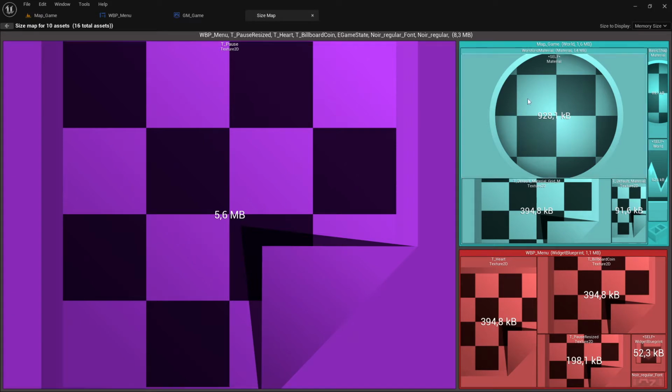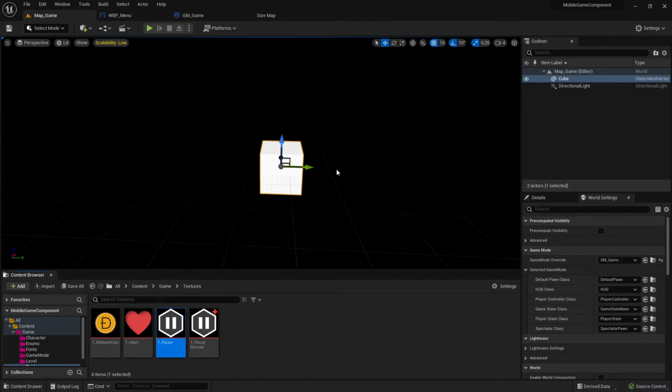I mean, this is the load memory. This can cause problems, and most of the time when you see these big numbers, they are textures. Like you can see here, I can click on it, and it is a texture. Indeed, the reason why they are so big is because texture resolutions differ from very low to very high. If you have a high resolution, for example, let's see what this 5.6 megabyte is. We can right click and browse to asset. So this is the asset which I'm using right now.